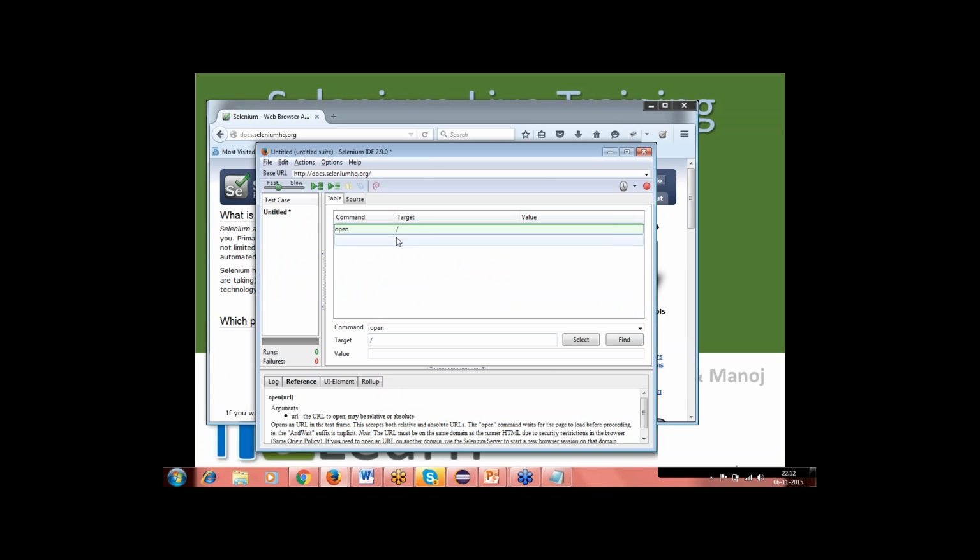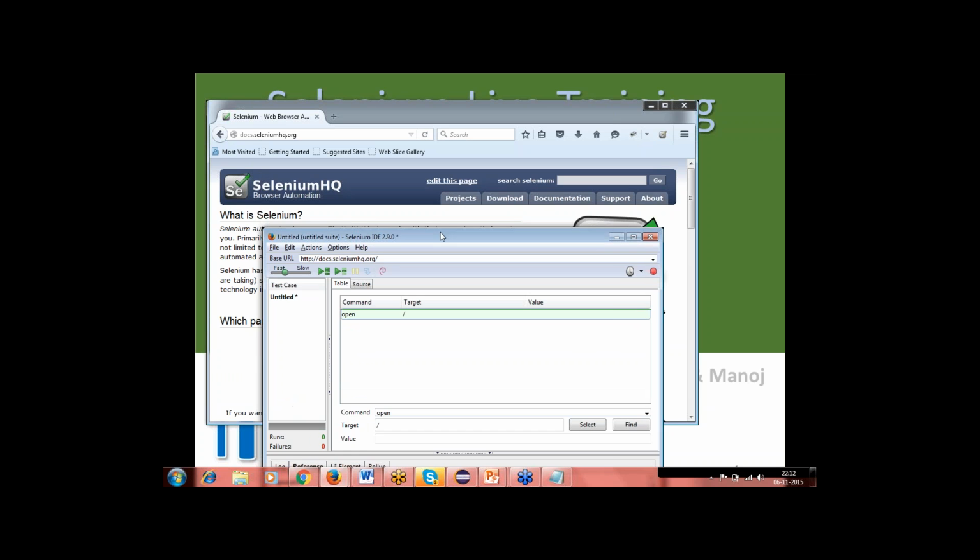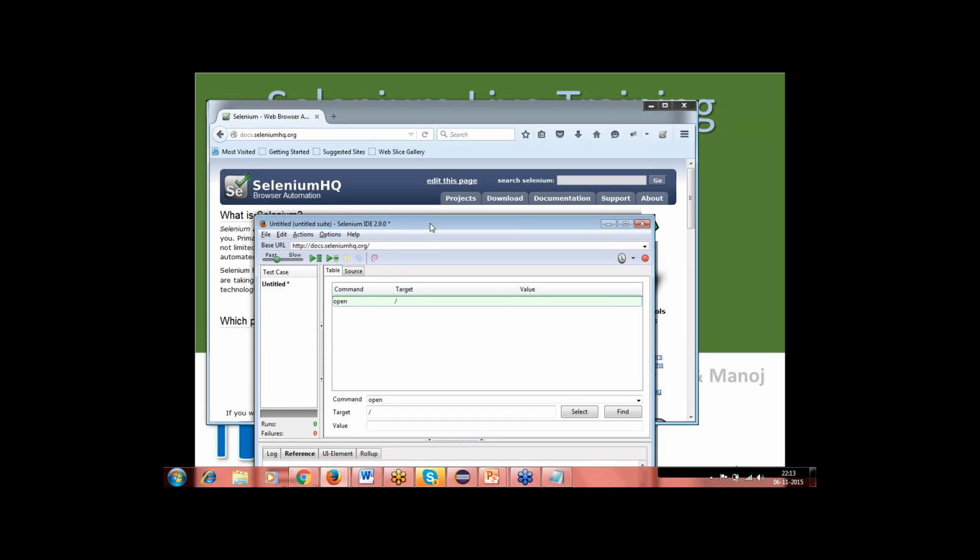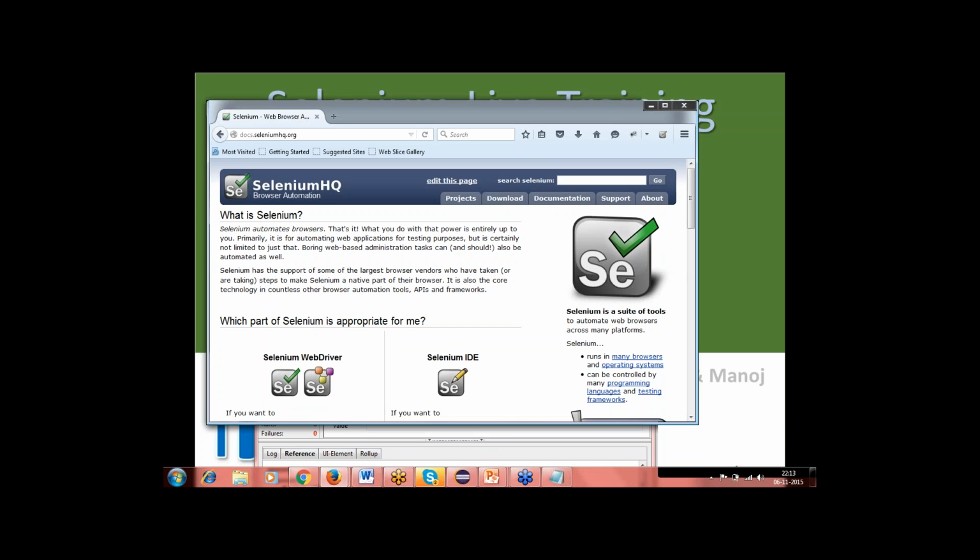Let me just add a couple more lines and then we will convert into different formats. If you want to add one more line, just do it over here on which control you want to add. Suppose you wanted to go and record, that is also fine. If you want to write manually, that is also fine. Yesterday I showed people who missed it, you can watch how we can generate the script manually. So I'm just clicking on the record button and entering something over here called Selenium, and then I'm just clicking on this go button.